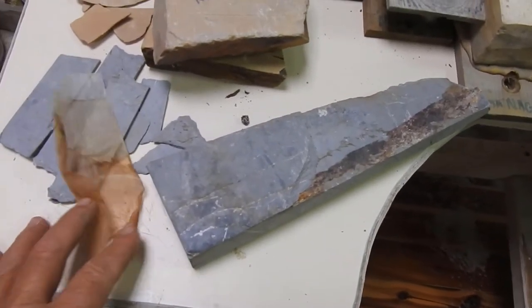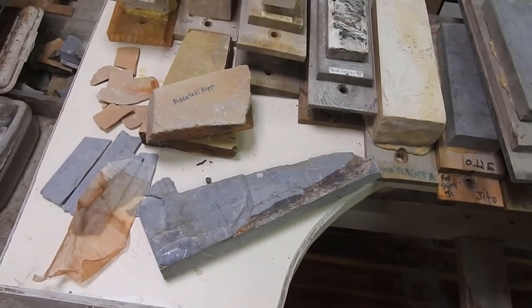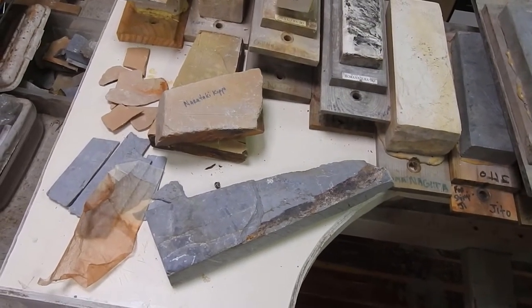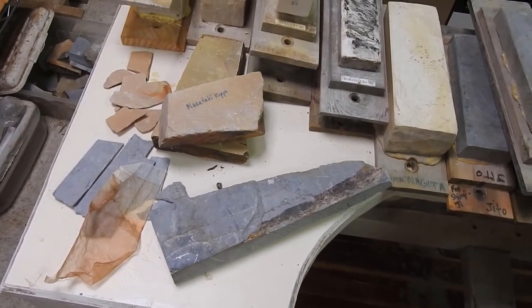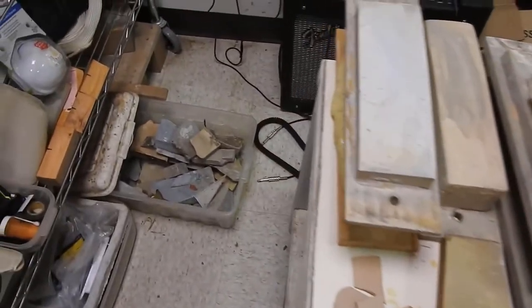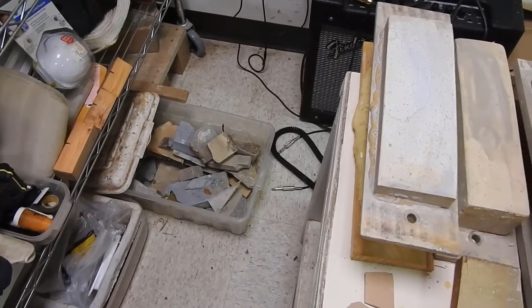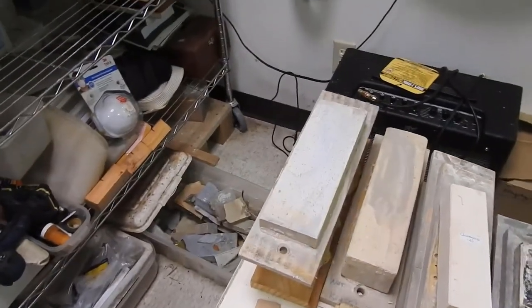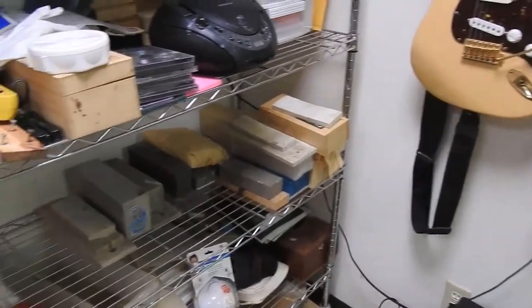This is already broken out from other copa. This is your rice paper that you use to back with. I normally use goop — I have used utsuri a lot but I do like working with the goop a little better. It's more of a rubber-based adhesive, works well, and gives a little cushion to your finger stones. Over there in that box is a bunch of copa in different hardnesses, along with some of my old traditional things.